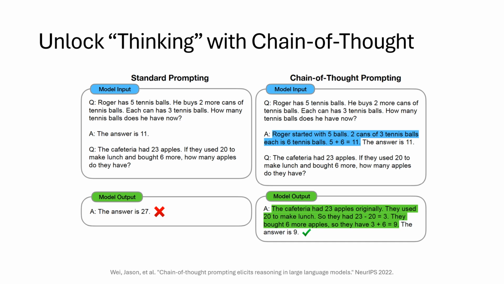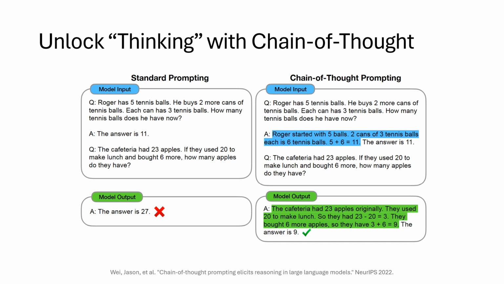On this screen, we have 2 columns. The left part is standard prompting, where we ask the language model some arithmetic calculation problems to familiarize the model with this QA format. We give them some in-context samples, some QA pairs, and then we ask a question about the apples calculation problem. And unfortunately, the model generated the incorrect answer.